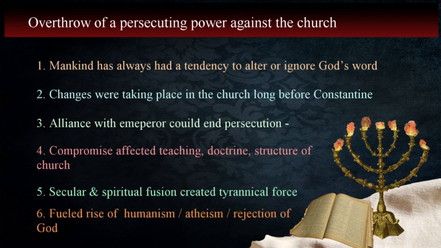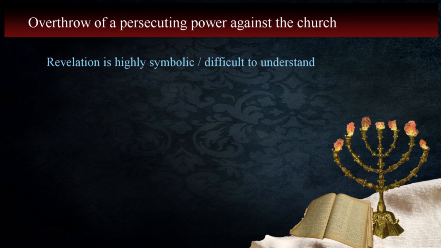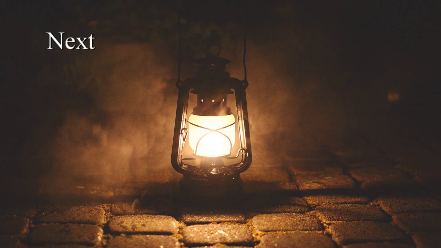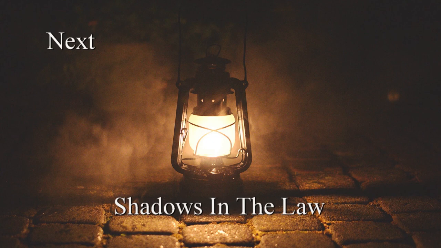Rejection of church dominance fueled the rise of humanism, atheism, and opposition to religion and God. The book of Revelation is highly symbolic and difficult to understand. As we study the scriptures, we have to keep the idea of context in mind. This reinforces the principle that passages will agree with each other, and if our interpretation of a symbolic form causes a conflict with other passages, we need to step back and study some more. Symbolism is powerful and has to be handled carefully. The power of the Bible lies in the connected nature of the word, and as we come to terms with the various symbolic forms, these connections become clearer. The Old Testament is filled with powerful figures and objects that reinforce the New Testament. In the next lesson, we'll discuss shadows in the law as we begin an examination of physical elements in the law of Moses.